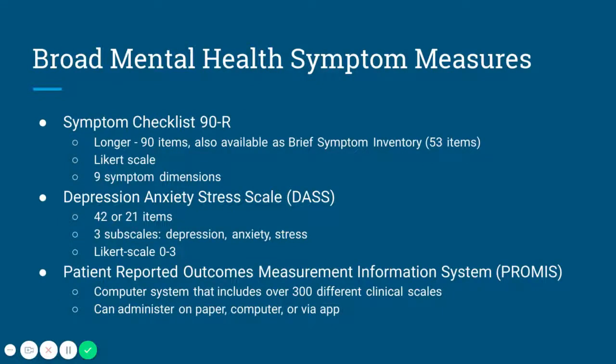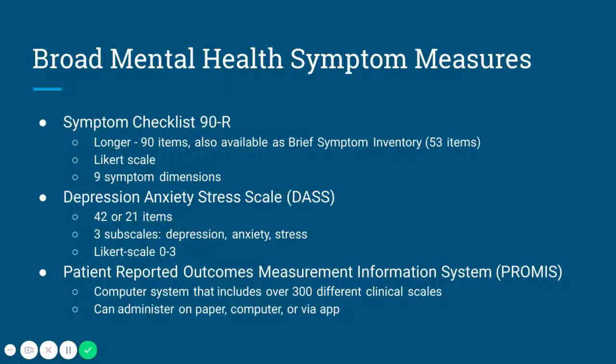Now let's talk about broad mental health symptom measures. All the rest in this presentation are pretty much clinical scales that you can use as a master's level clinician, or if you're licensed at the master's level, even if you have, for example, my doctoral program, it doesn't give me a doctoral level license. But these are fairly readily available and easy to use with clients, and also have been used in research as well.